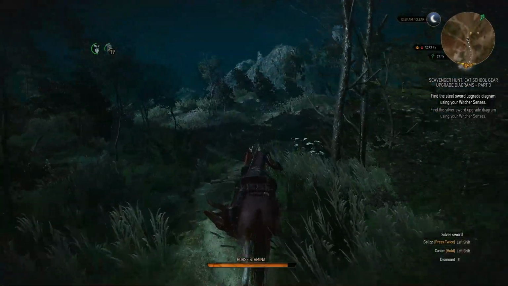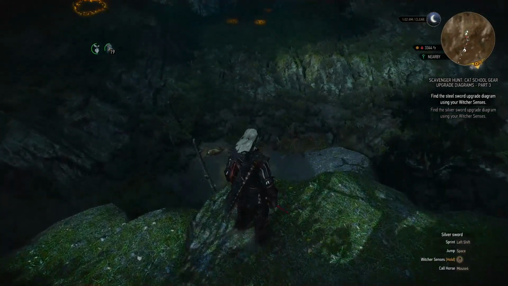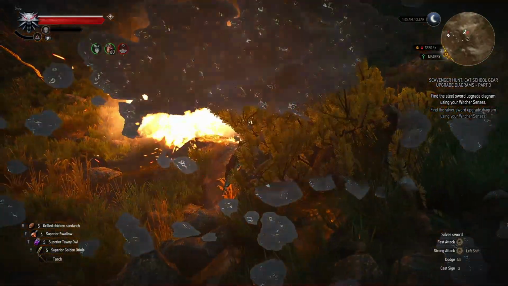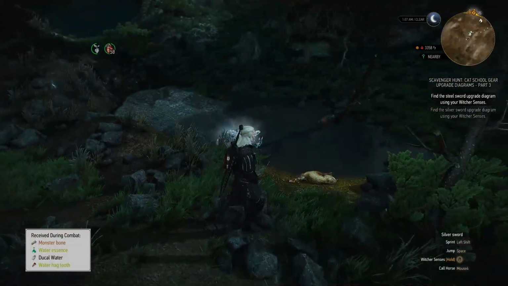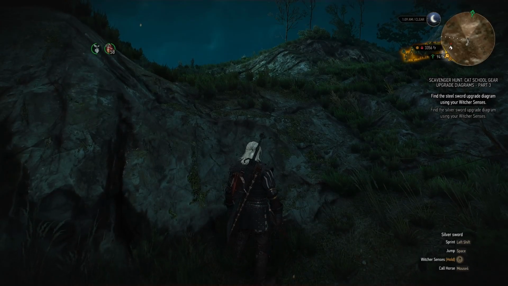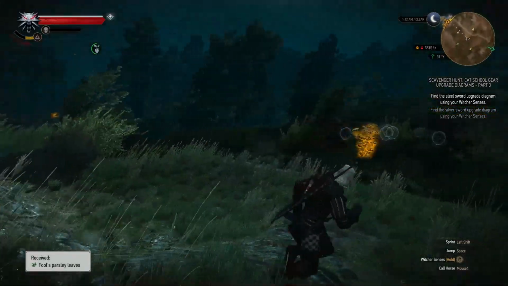Come on, Roach. Show me what you're made of. Another gadget treasure. What monsters do we have here? I have gas, so no igni. Oh, bile hag, okay. This one was easy. Nothing new. Come on, I want a new sword or something. Something I haven't seen before. It's just wolves.